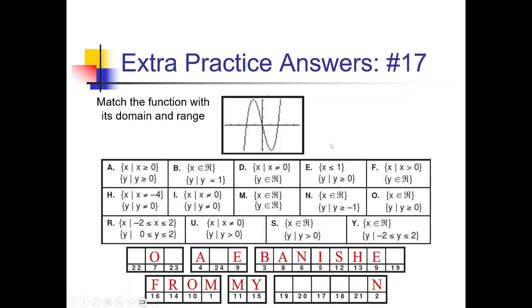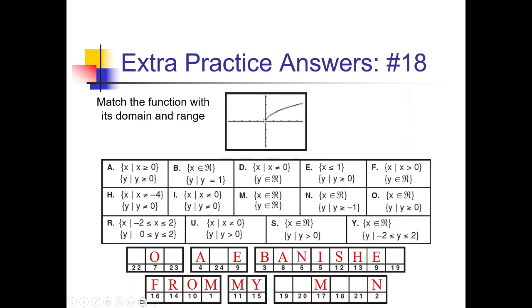For the next several problems, we have a graph that they're giving us, which on the face of it ought to help us out. But you also have to recognize which function family you're dealing with, because a graph obviously doesn't show you the whole function. So for this one, this looks like an odd polynomial where we're going down and up forever as we move to the left and the right. If it's an odd polynomial, the domain is going to be all real numbers, just like every polynomial. And since it's odd and goes opposite directions as you do the end behavior, that means our range is going to be all reals as well. So all reals for both, that's m, so that goes for spot 17 there.